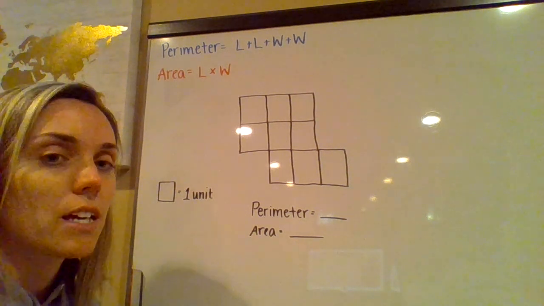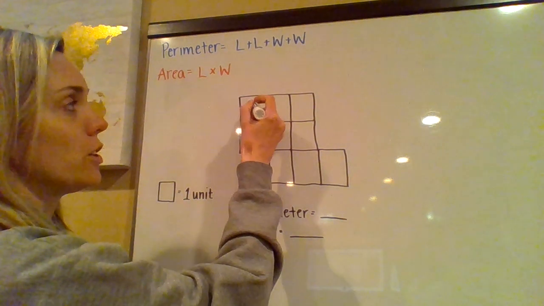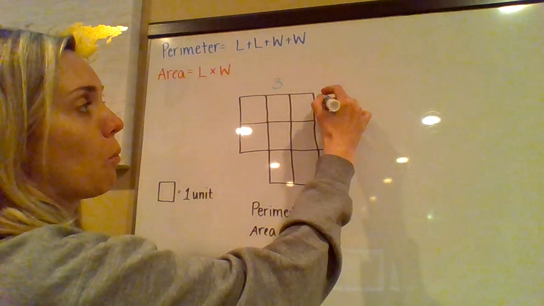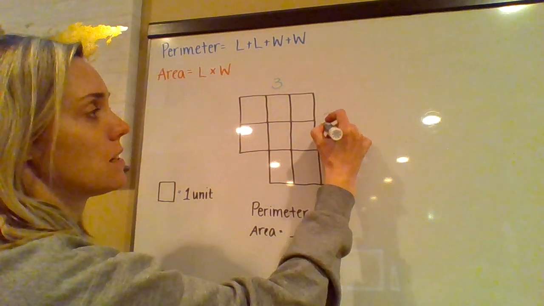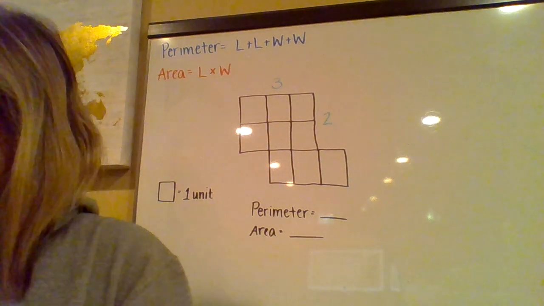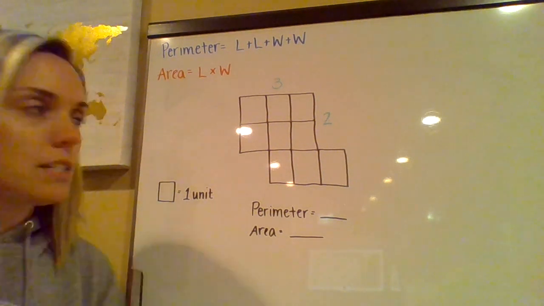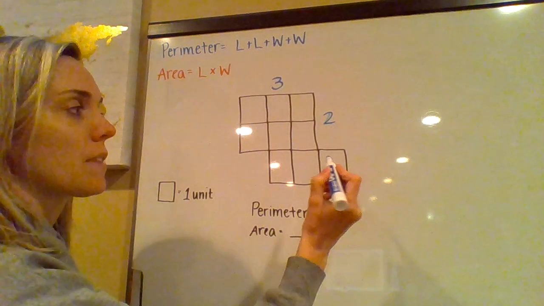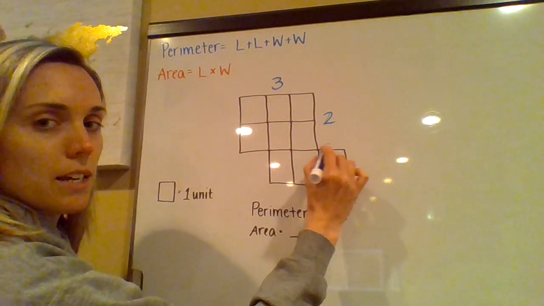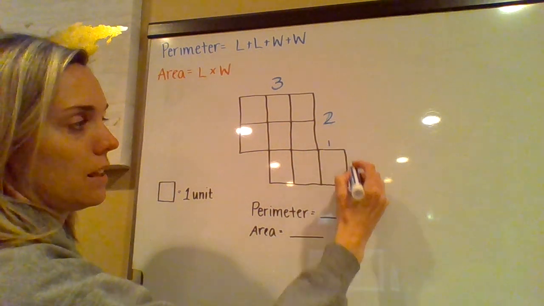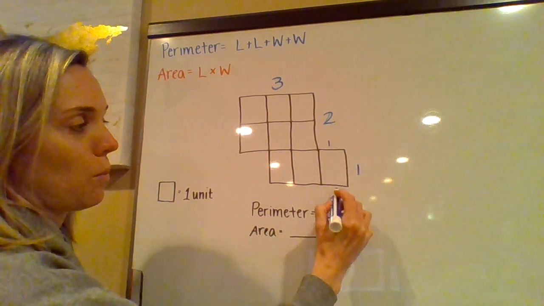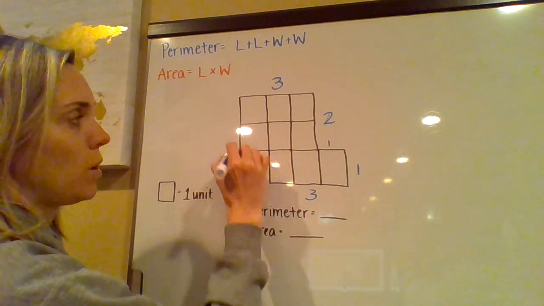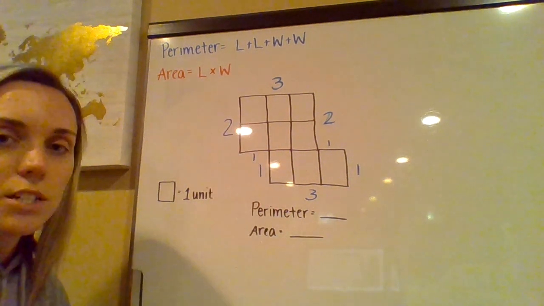So you have to think, to find the perimeter, there's 1 unit, 2 units, this is 3 units, 1 unit, 2 units, this is 2 units, and I should probably write this in a different color because I don't know if you can all see that. I apologize. So we said this is 3, this is 2. This right here would be 1 unit. This would be 1 unit. 1, 2, 3 units. 1 unit, 1 unit, and 2 units. Do you see how that works?